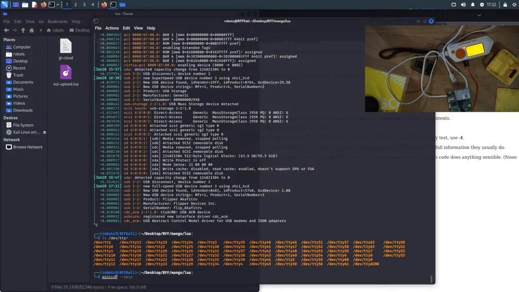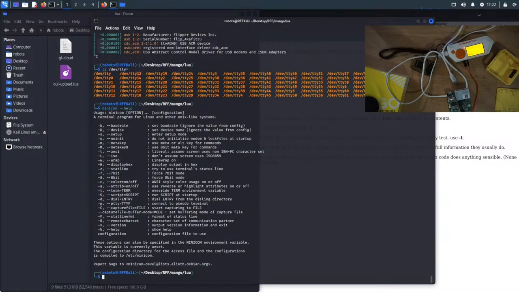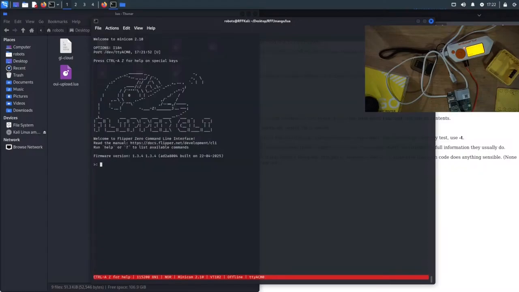So let's do minicom. Is it D? D for device? Capital D, /dev/ttyACM0. And then B for baud rate, 115200. And we'll do that. Oh, see, that gives us that.